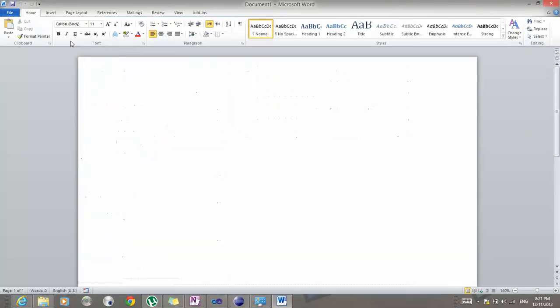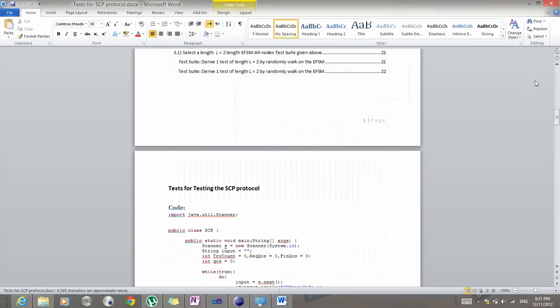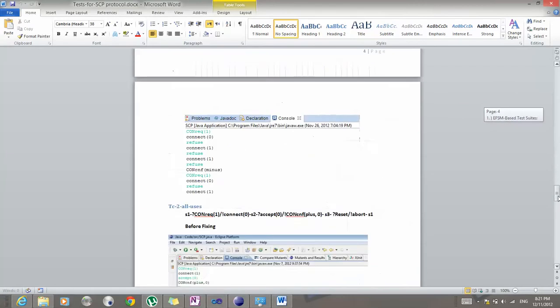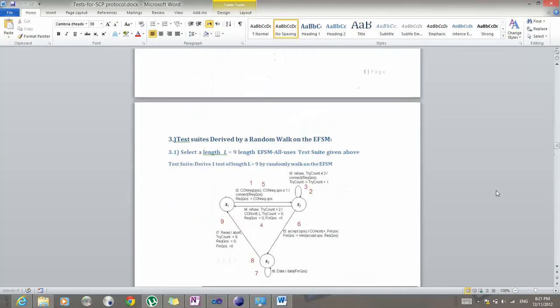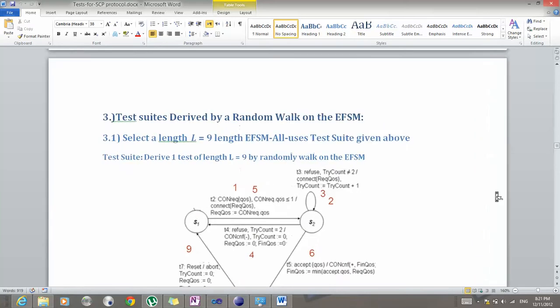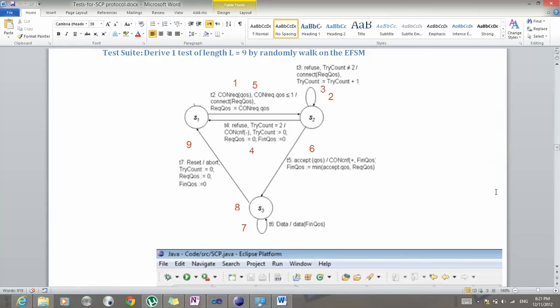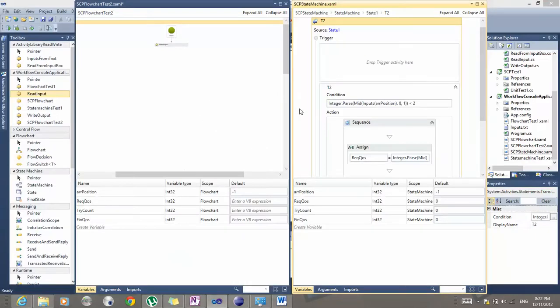In the machine specification, we have reached it. The number inside the input should be less than or equal to 1, which is equivalent to less than 2. Never mind, we want to just transform this SCP state machine into a flowchart.